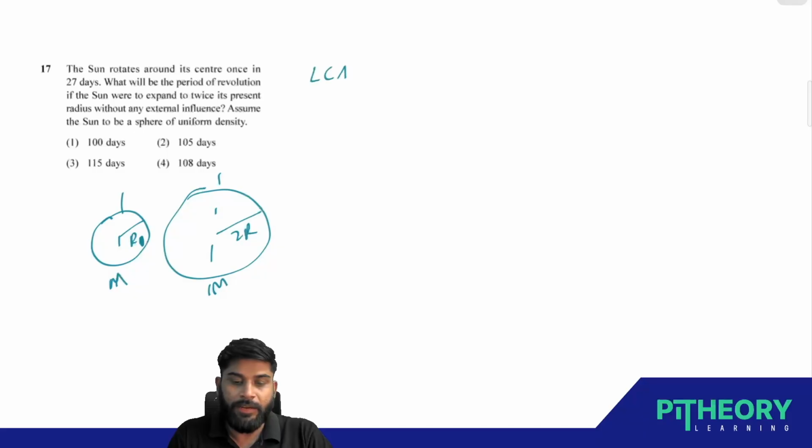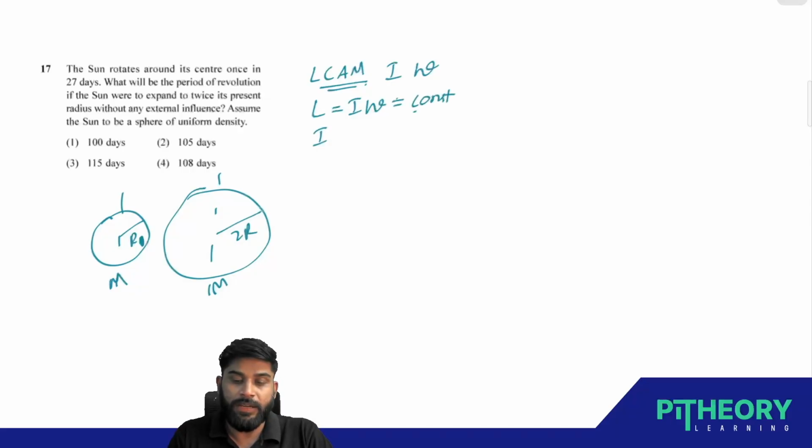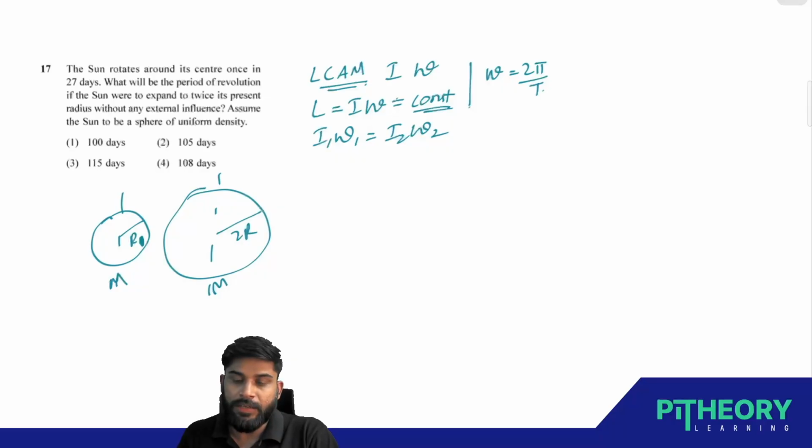Law of conservation of angular momentum we are going to apply. We know the angular momentum. If I is the moment of inertia and omega is the angular velocity of revolution, you can write L is equal to what? I omega. This law of conservation of angular momentum, what it is telling, I omega will be a constant value, right? So you can write I1 omega 1, that is equal to what? I2 omega 2 easily you can write. Omega and time period are still related. Omega is nothing but what? 2 pi by T. So you can write in this relation that both the sides 2 pi will get cancelled. So you can write I1 by T1. What is that equal to? I2 by T2.